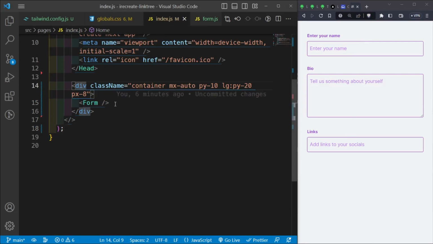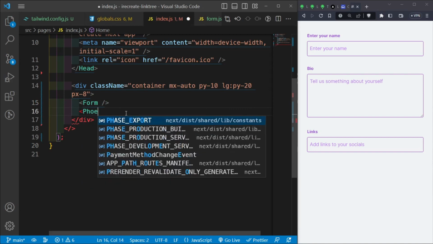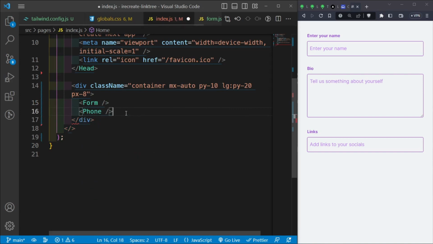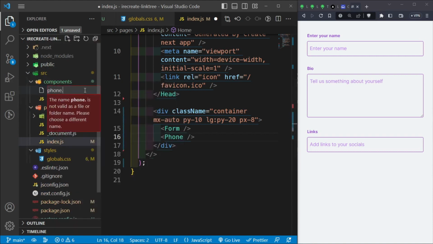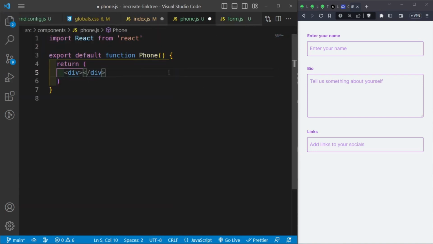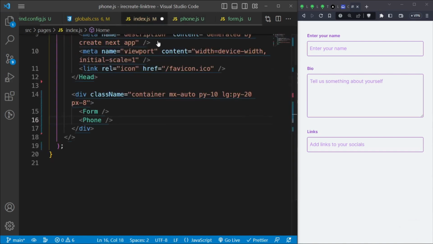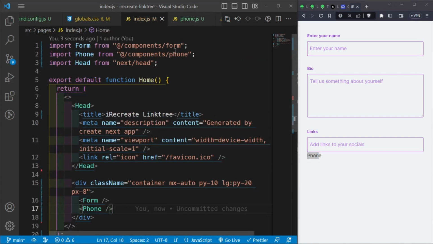And for that, we are going to create another component inside here that I can just call Phone. Then I can go inside my components folder and create a new file called phone.js. Notice once again that it is lowercase, but inside my application, I'm going to change this to uppercase so that I don't have issues. Then I can just return a div that says phone for now, so that I can import this correctly, and when I save it, we should see phone right there. That looks okay. That looks nice.